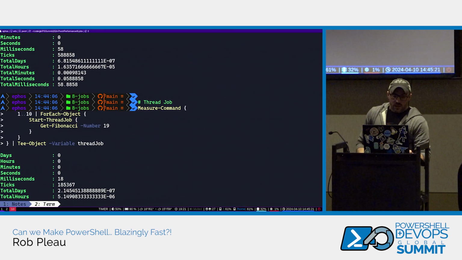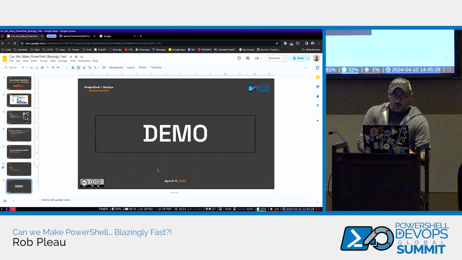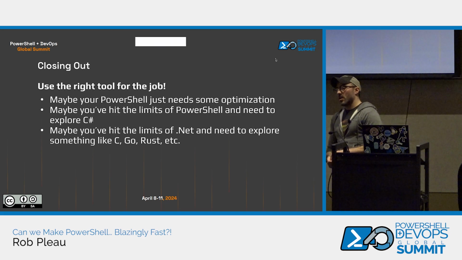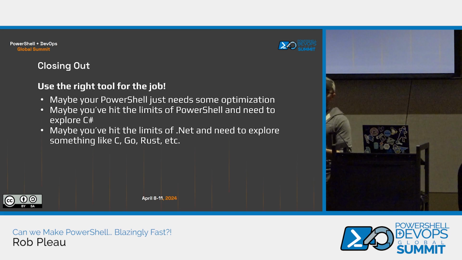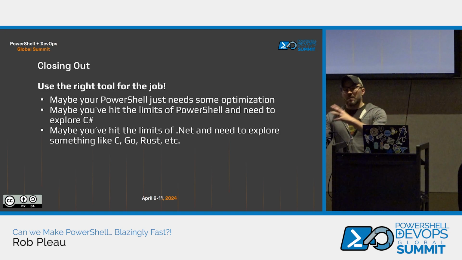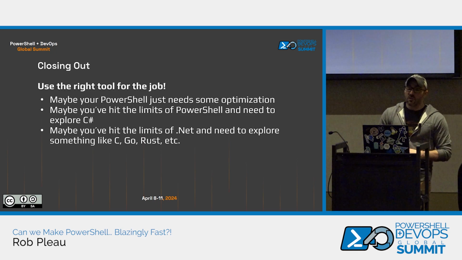So the last thing, we'll go back to the slides real quick and wrap it up because we're basically at time. But the two sections we did not cover were hash tables versus PSCustomObjects. Long story short, they're both data structures in PowerShell. I'd say it's kind of an apples to oranges comparison. Hash tables are definitely a little bit more performant, but there are some things with PSCustomObjects that you might want. So it really just depends on what you're doing.